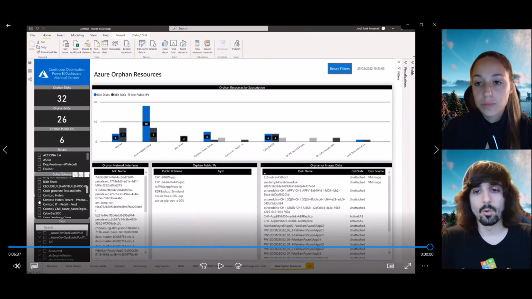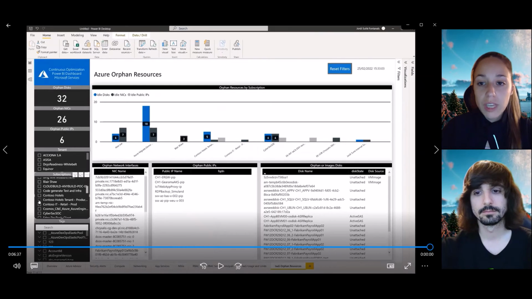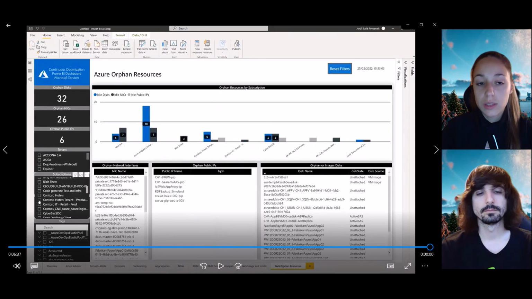Okay, and what if my maps are not showing the data correctly? What happens with my dashboard? So in most cases, this has to do with the regional settings in your Power BI application. So we encourage you to, first of all, go to your regional settings and update them to the English schema, because that's the schema that this type of graphs are leveraging.